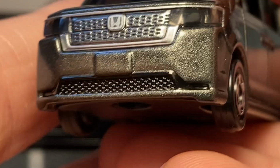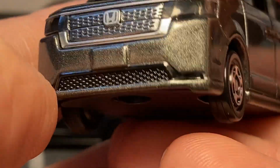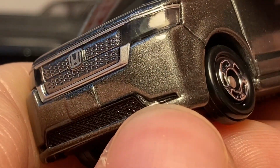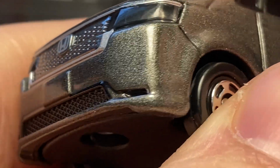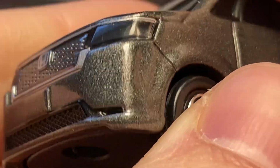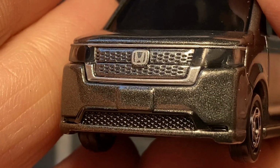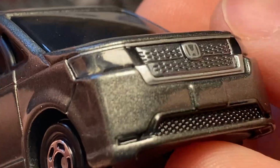So we got the same details, and now you can actually see that they did paint the trim down here, and they also even painted into, look at that, I'm zoomed in as far as possible. They even painted into that. The attention to detail. I'm sure they did it on this one too, but you can't even tell. Yeah, they did. And you wouldn't know to look for it either because it's so minute. But then when you see it on the gray one, you're like, oh, now I gotta check both of them.